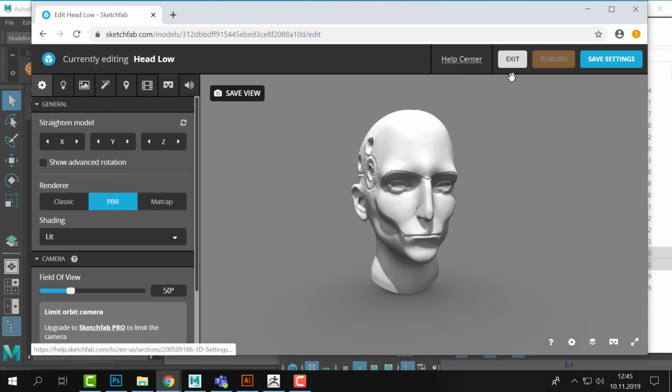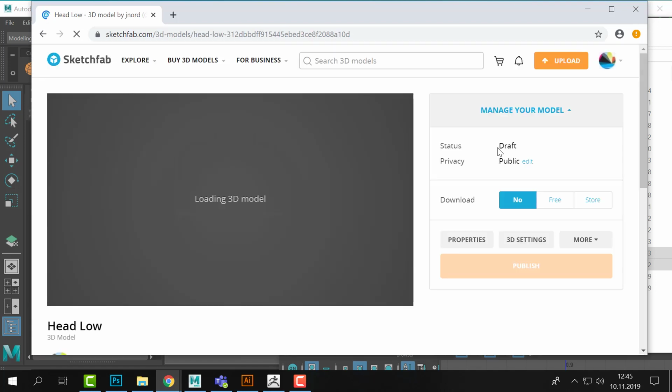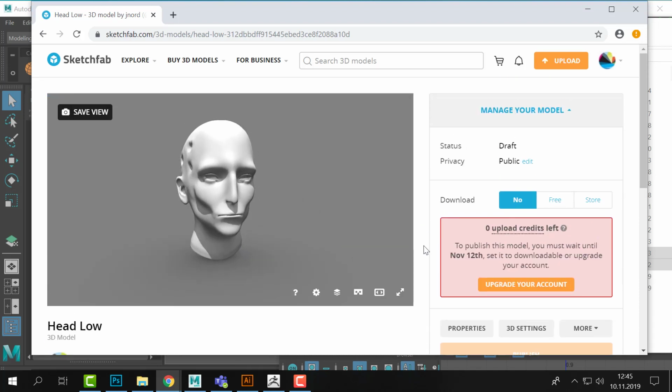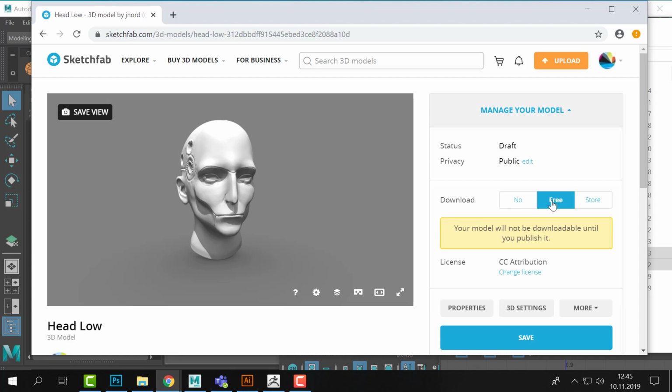After you save it, or when you go back. Because to be able to publish it, I need to be able to download, no free store. Oh, here, free.